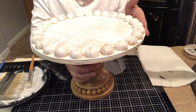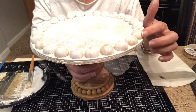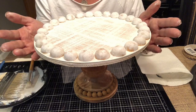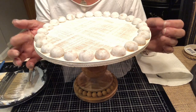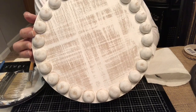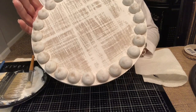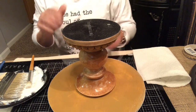And after I got the top on, I totally spaced gluing these beads. So these are half round beads. And what I had to do is go on and glue them after the fact and then painstakingly hand paint them with the teddy bear and then go back over them with the white and make it so that it looks seamless between the beads and the top here. So this still needs sanding, it isn't done, but we're going to move on now and do this and the base.